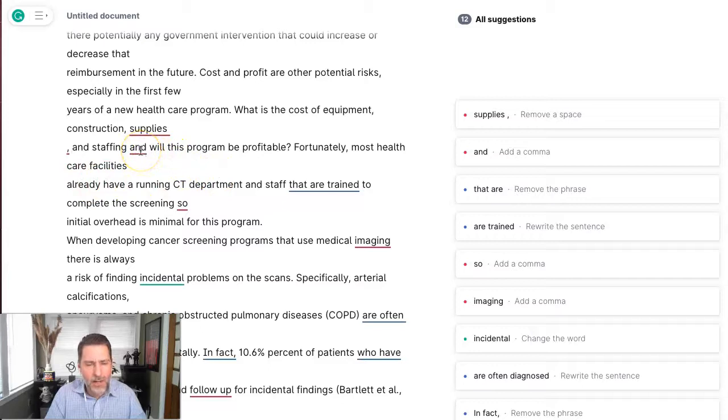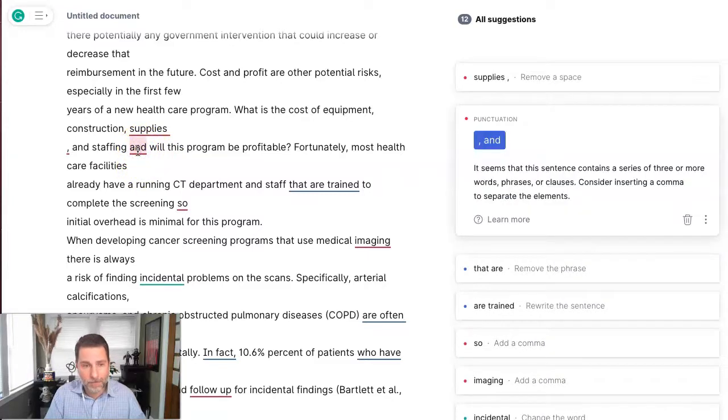Yeah, okay. Sometimes you have words like parks and recreation that are linked together, and you don't want a comma in there. But supplies, comma, and staffing. That's the Oxford comma, which I like. And another and would probably, yep, another, so there.